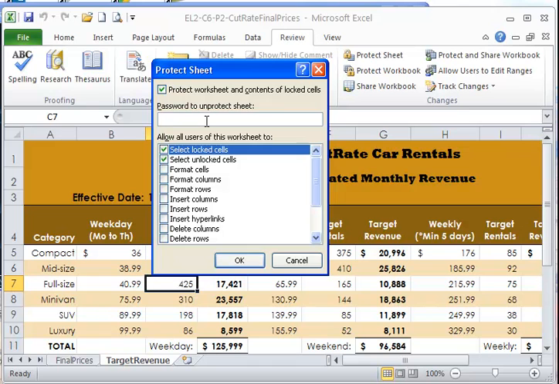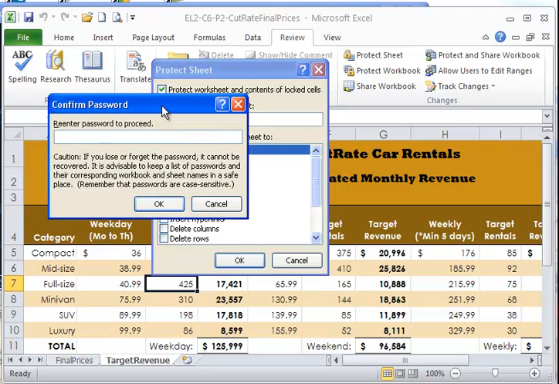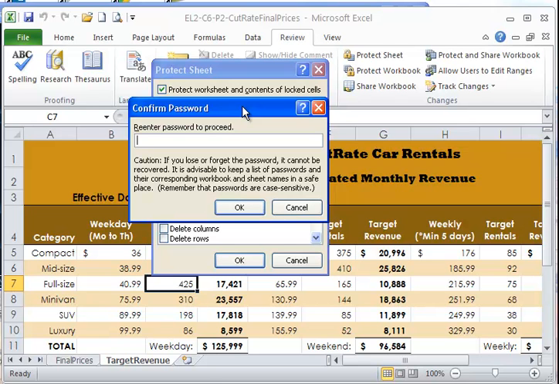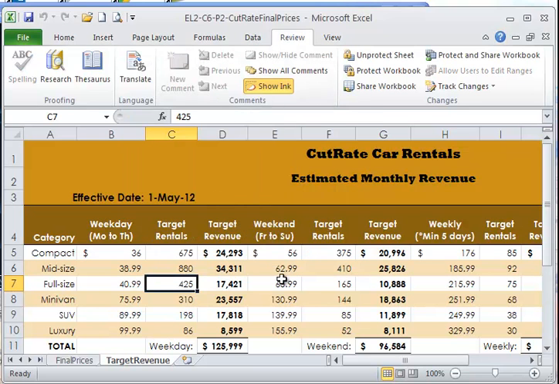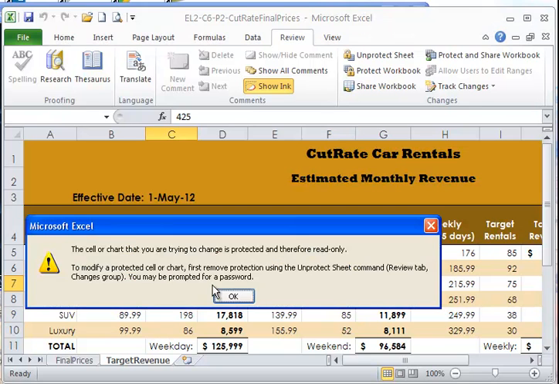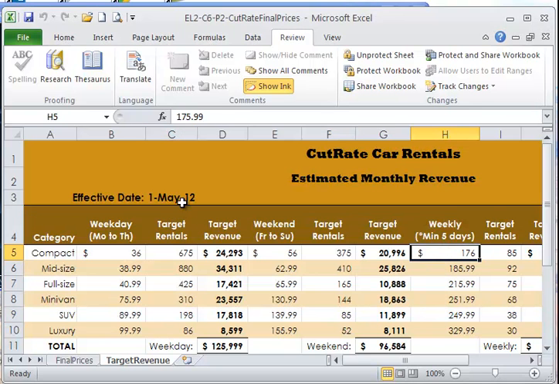And on page 195 in Project 2A, they tell us to protect the sheet with an F4 capital R $, and then C. Then once you key in your password, if a person has this password, they can easily unprotect the worksheet. But I'm going to click OK, and then it's going to ask for confirmation, so that we type in the same F4 capital R $, and then C. Okay. Now, when I click in any of these cells, can't go in there, can't make changes in any way because we've been protected.